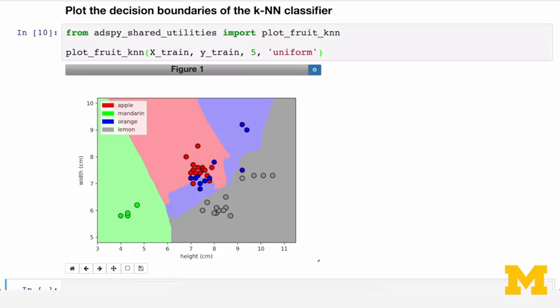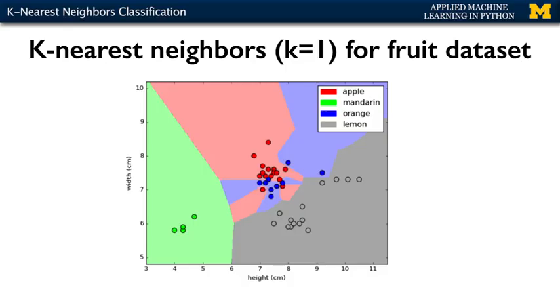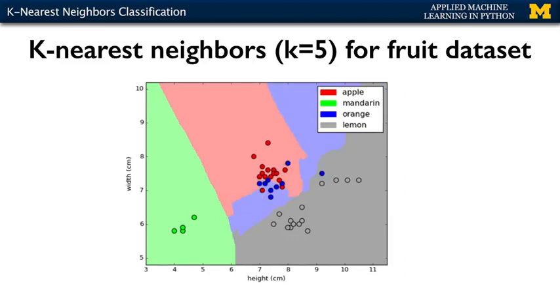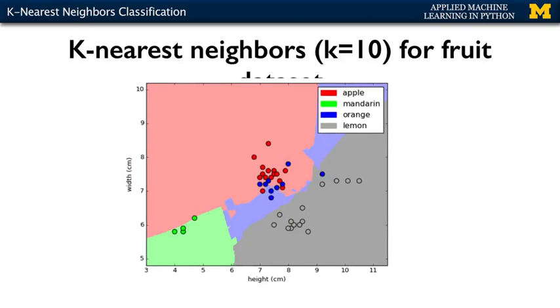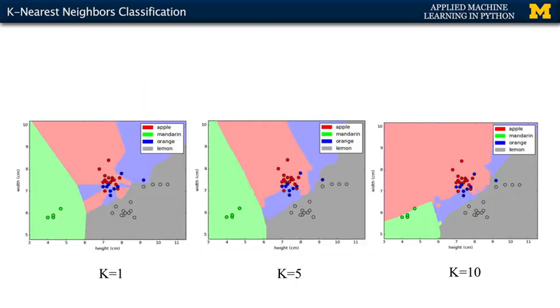We can also see how our new classifier behaves for different values of k. So in this series of plots, we can see the different decision boundaries that are produced as k is varied from 1 to 5 to 10. We can see that when k has a small value like 1, the classifier is good at learning the classes for individual points in the training set, but with a decision boundary that's fragmented with considerable variation.